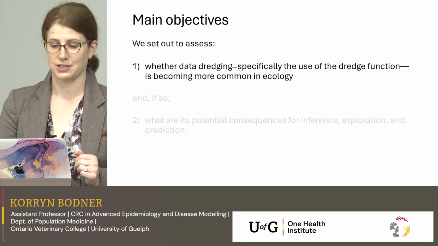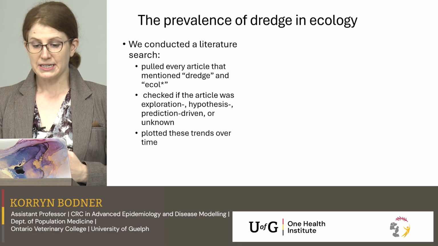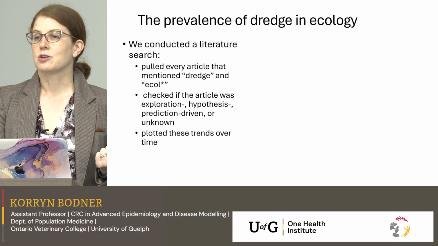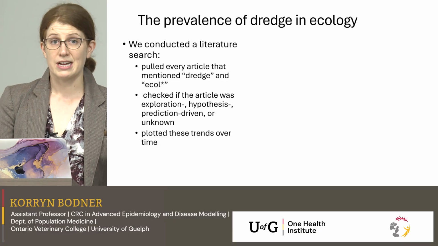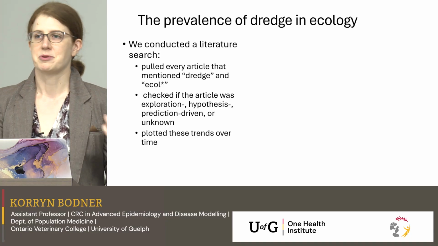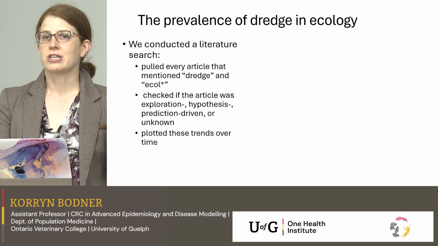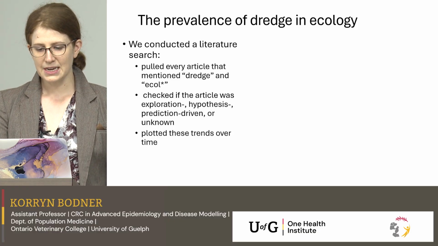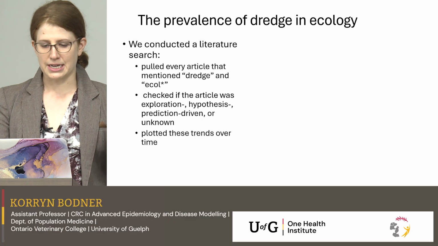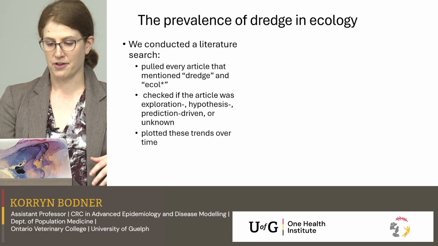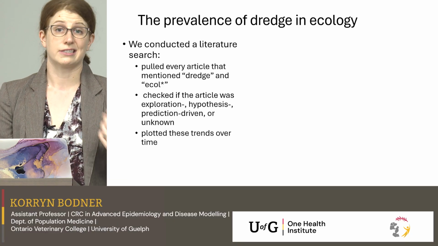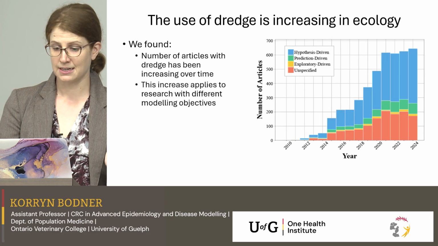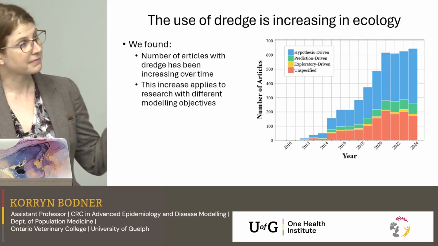Okay, so let's focus on this first one. So what we did first is we conducted a really basic survey of the literature. So we pulled every article that mentioned dredge, and specifically dredge from the MuMIn package, and any version of ecology, so ecological, ecology, etc. And then we went through all these different articles and checked if they were exploration, hypothesis, or prediction driven, or unspecified. And we plotted these trends over time. So this is what we ended up getting.